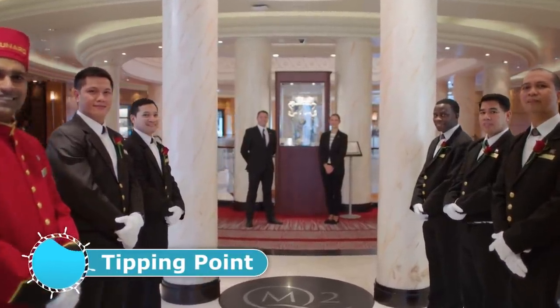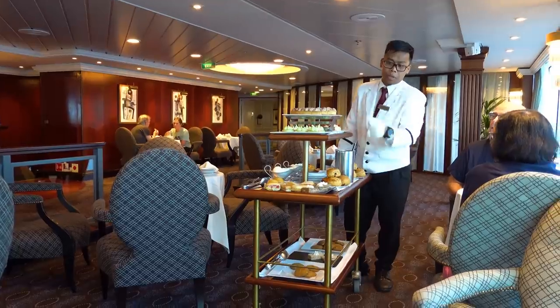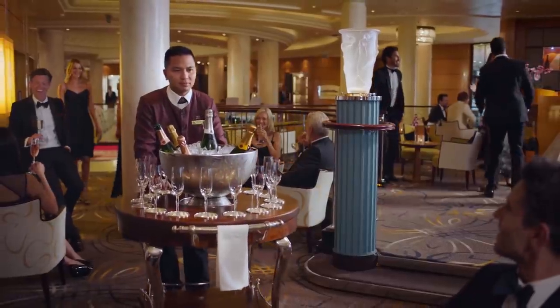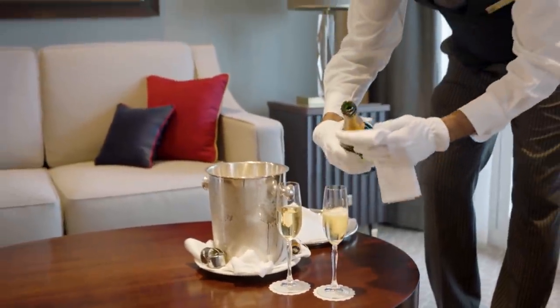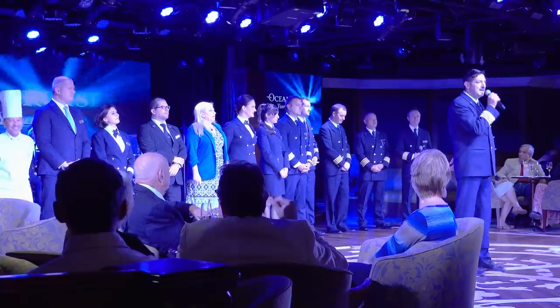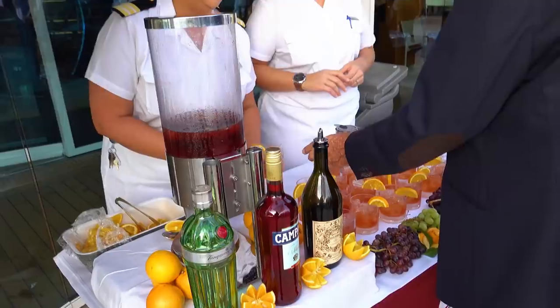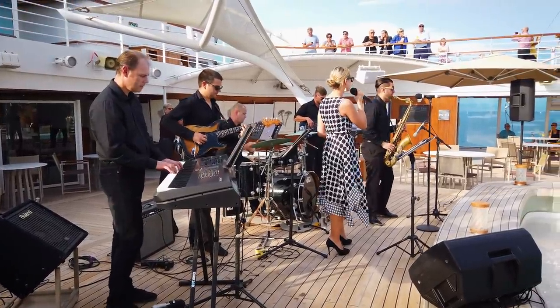Another odd aspect about cruising is how gratuities — or tips — have changed over the last 15 years since I started cruising. They've moved from being a discretionary reward I gave to selected crew members for great service, into a compulsory charge. I am no longer left to decide how much and which crew members I tip. The lines have turned those into part of the cruise fare — a fixed rate charge per person per day — and I have to either prepay them before boarding or my onboard account is charged every single day. It's not linked to the service I get and I have no say over who gets them.